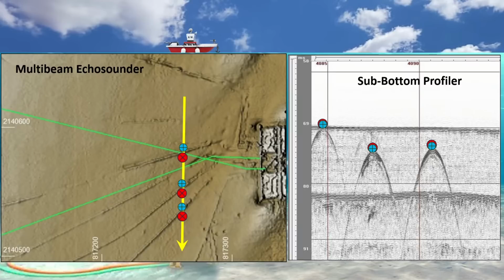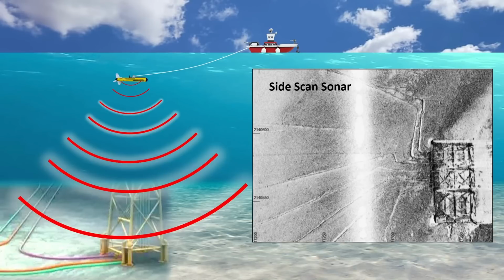Now dual frequency single beams, if tuned properly, can also detect pipelines, and you can match and verify offset positions of single beam, multi-beam and sub-bottom profiler. Next, you are also towing a side scan sonar tow fish, and the position of the side scan sonar images comes from the USBL beacon position.